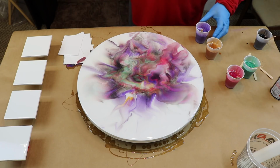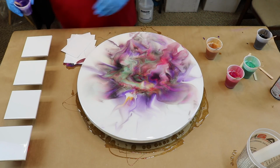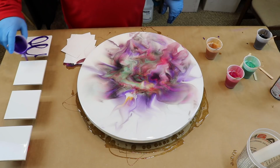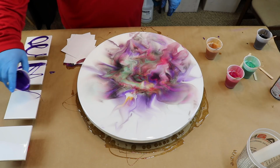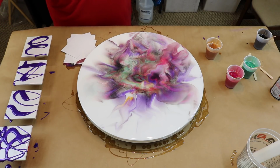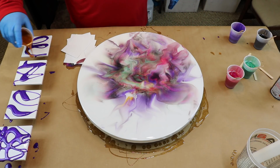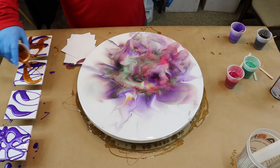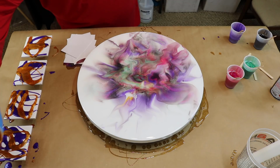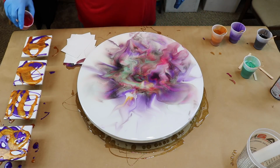But I got some coasters over here, so let's mess up some coasters. That Ligari metallics, they are incredible. And this, I don't know, I can't say enough about these colors. The Colour Cottage, the Ligari, the Resin, they're incredible.